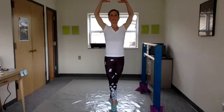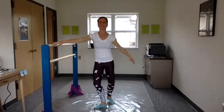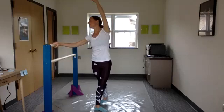Finish. Yay, let's take the second side. Here we go. Make sure you're coming to two feet every time you close to fifth. Little toes back. Don't be afraid to use your focus to follow your vertebra.